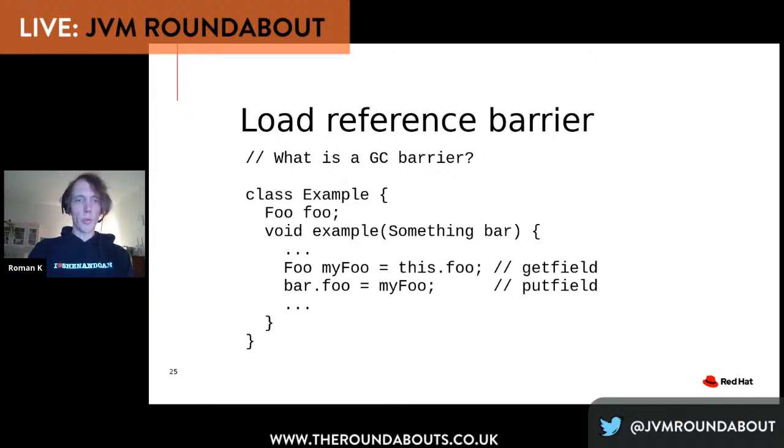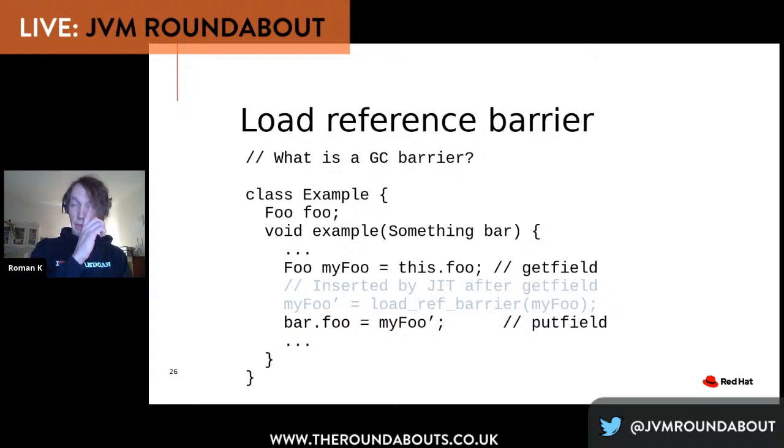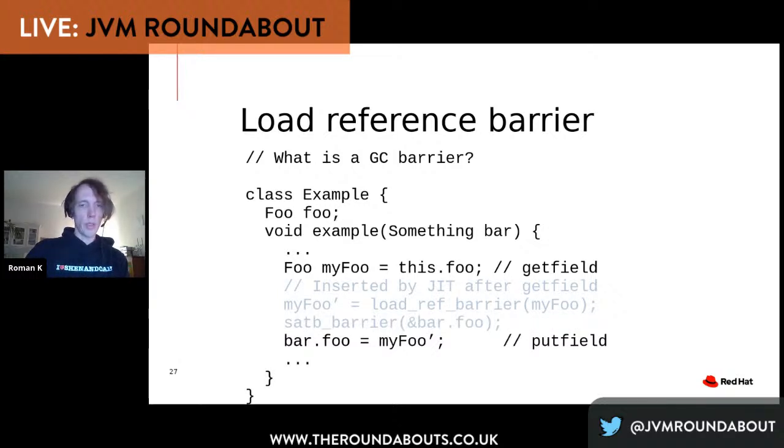What the compiler would do with this is it would insert a barrier. So this one here, this in gray, is the barrier that Shenandoah would insert after an object is loaded. So this is not a write barrier, it's a load barrier. And it modifies this field. This load barrier ensures what we just saw earlier, the agreement on which object is which. It would insert another barrier here, but this is the write barrier for this write access, because we also need to coordinate for marking. But this is not the topic of this talk.